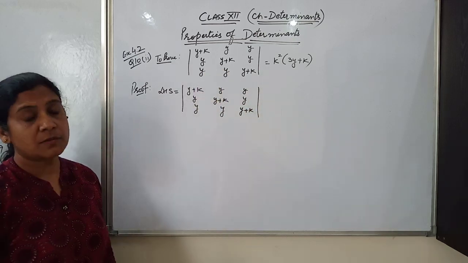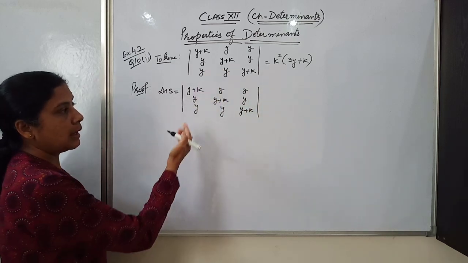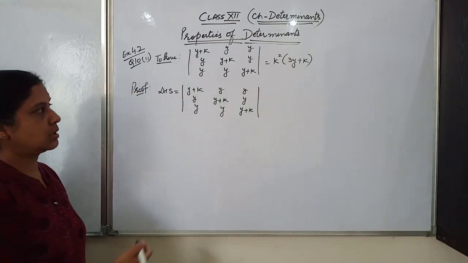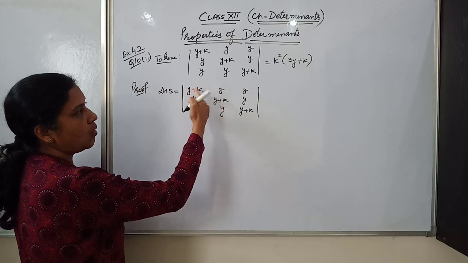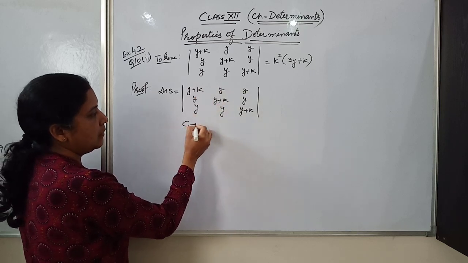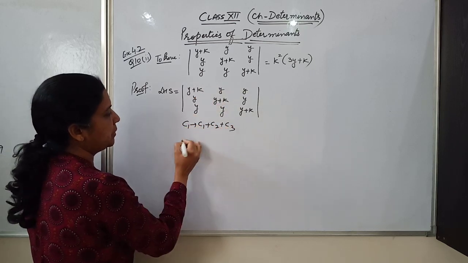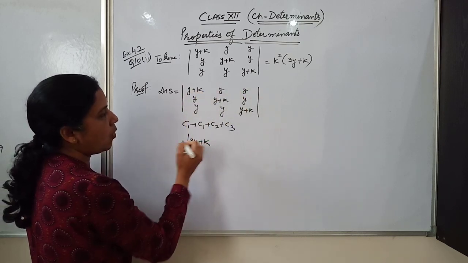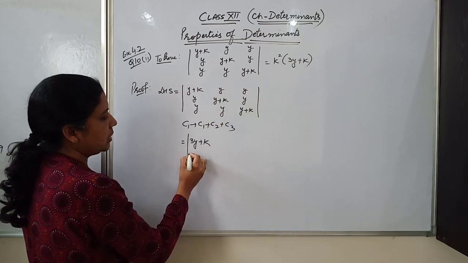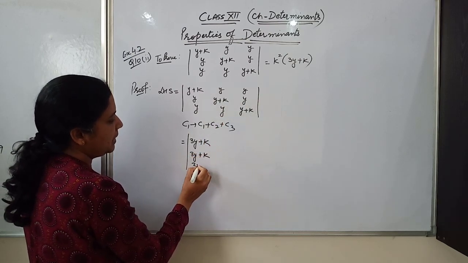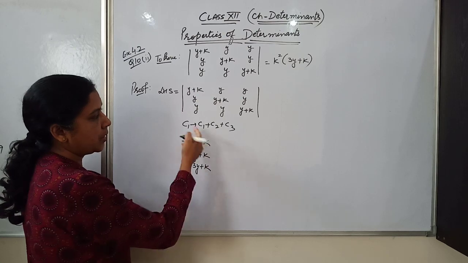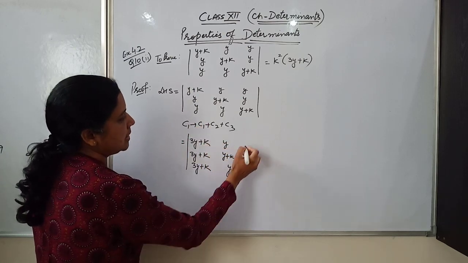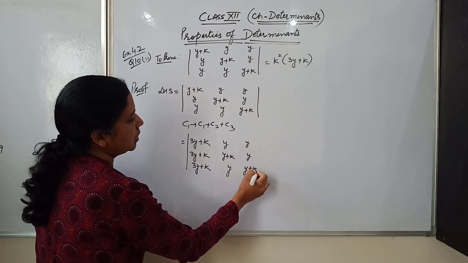We will be using properties of determinants as we are doing its practice. I can see I want a factor 3y plus k in RHS. So as soon as I add all these columns, I will be getting that factor very easily. y plus y plus y, 3y plus k already. All the corresponding entries of columns will be added into the first column. The first column is transformed, no change in the second column or the third column.